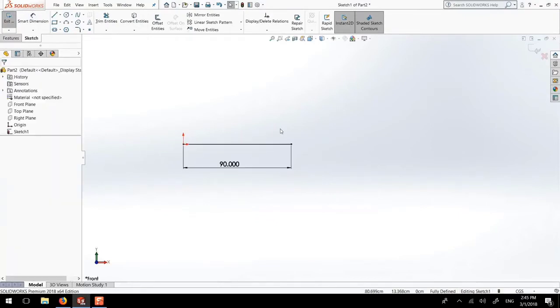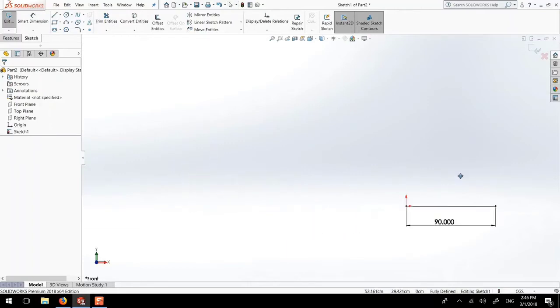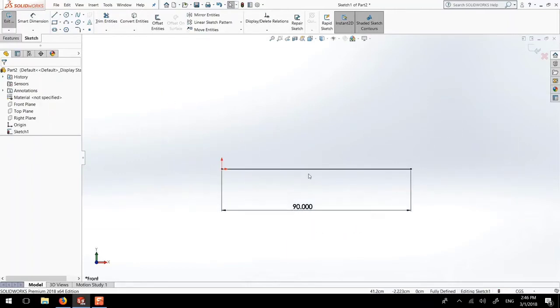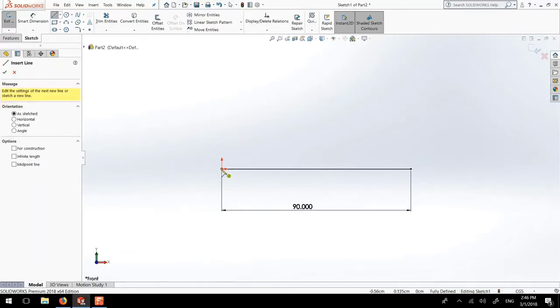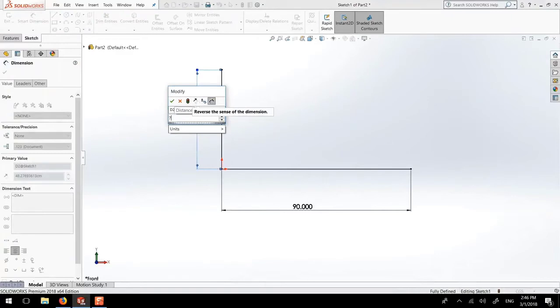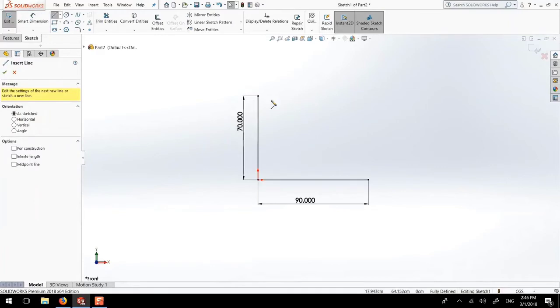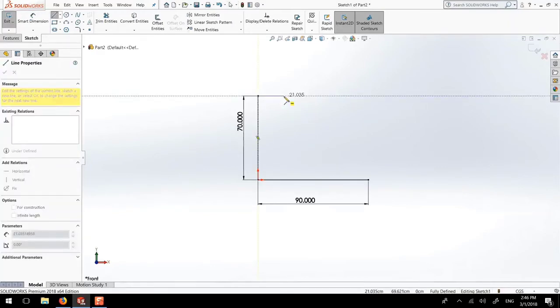Okay. F to frame. You can use the scroll on the mouse, depending where the cursor is, to zoom. If you need to pan, it's Control, not Shift. Control, and you press the scroll. That's how you can pan. So then I'll go L. This time I'll go vertical. L again, smart dimension. And here I can go 70. L again, here, to there.